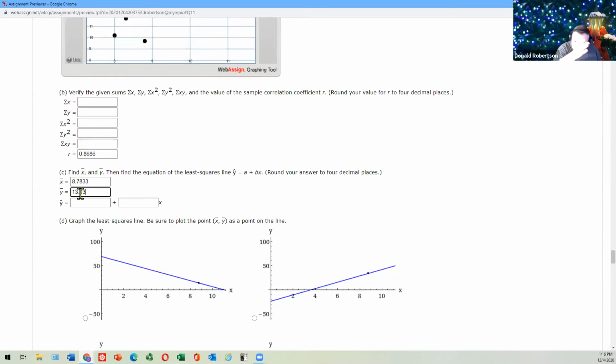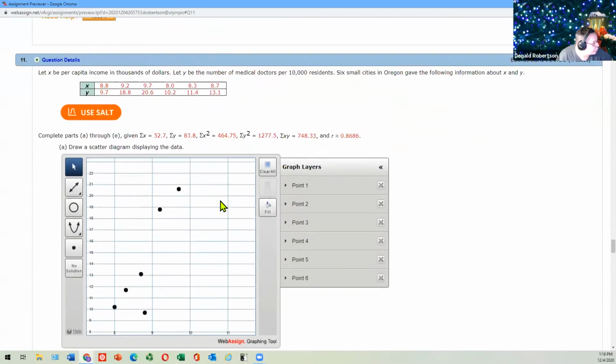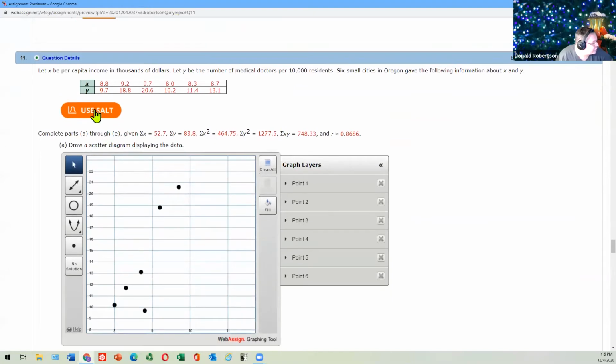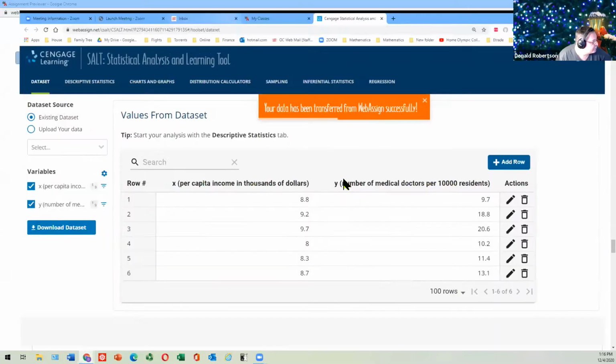The data set is so small, you could just add up all the numbers yourself and divide by 6 if you forgot to do that. Right. Getting close to this guy being finished. Let's go up and hit salt, and fingers crossed. And when we hit salt, you get this guy.